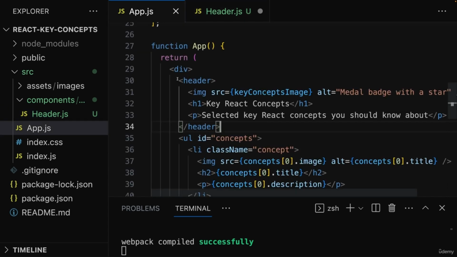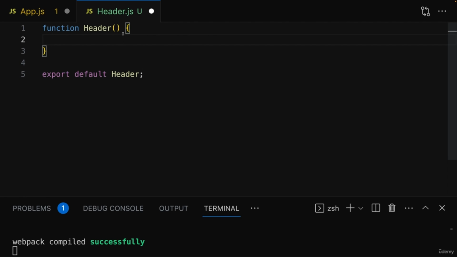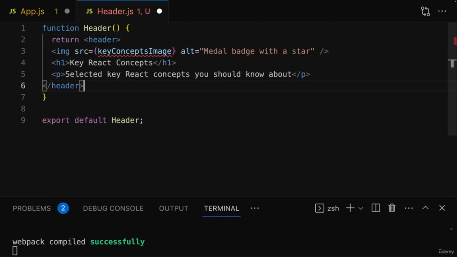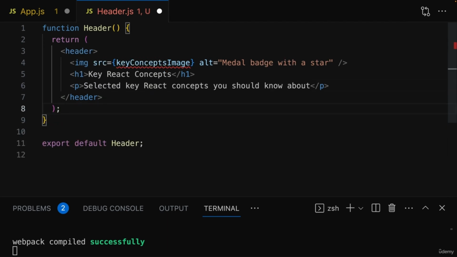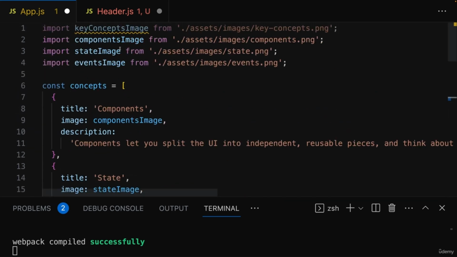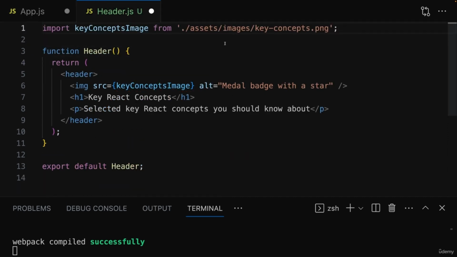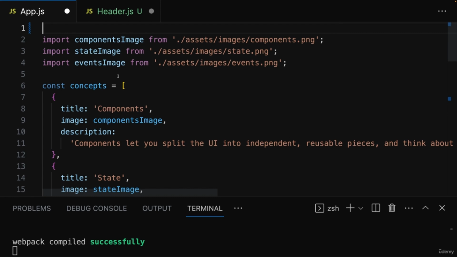And then we can go to app.js and cut this header code here, move it to header.js and return it there. Like this. And if I press the auto formatting shortcut here on my system in Visual Studio Code, this automatically gets formatted like this. Now, of course, I'm using an image here, and therefore, since I cut this header code from the app component file and moved it to header.js, I also need to move this import. So we can also cut this there and move that to header.js, like this. So now we got that import moved over. We got the app.js file cleaned up therefore.